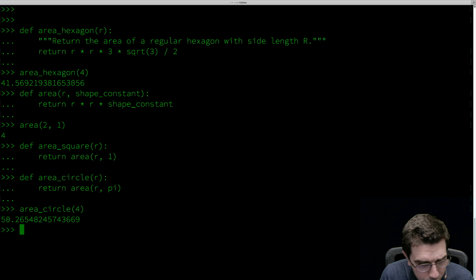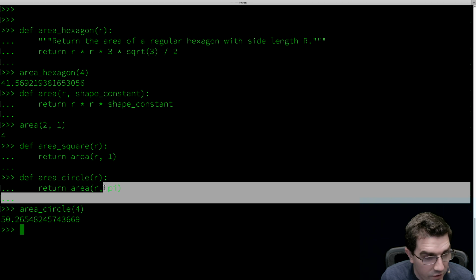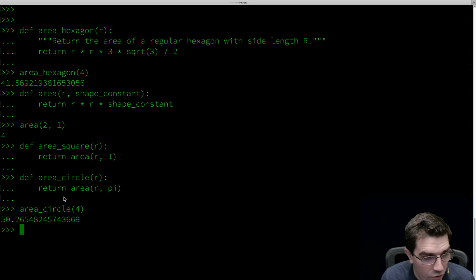And so what do we do here? We abstracted some data. And all we had to do in this case is pass in a single argument into our primary area function. But sometimes we have something that is more complicated than that.